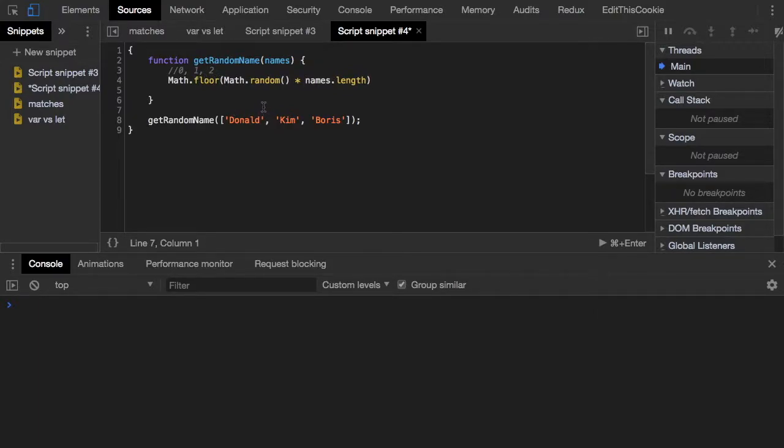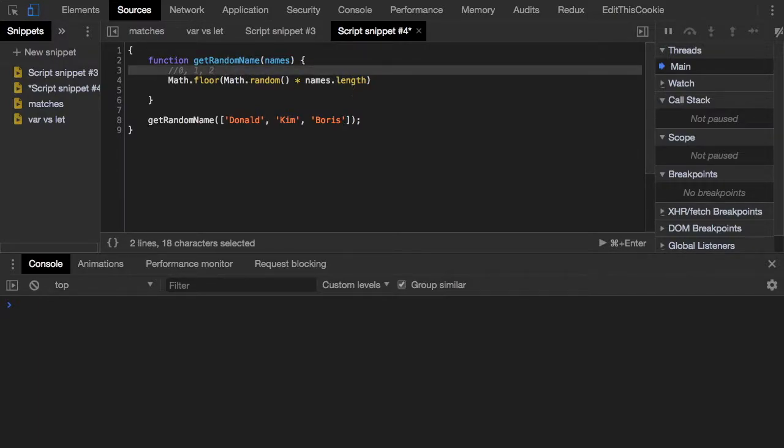Definitely. Will that happen if we use floor? 0 to 1 will return 0, 1 to 2 will return 1, and then 2 to 3 will return 2. Exactly. Justin is absolutely right. Even though technically speaking we will solve the problem in both ways, either using math.round and removing 1 or math.floor, it's more sophisticated, more beautiful to use floor because the chances to get 0, 1, or 2 are the same, right? So then we know that line will return a number. It could be 0, 1, or 2. Or if we go to a different array length, it will still work.